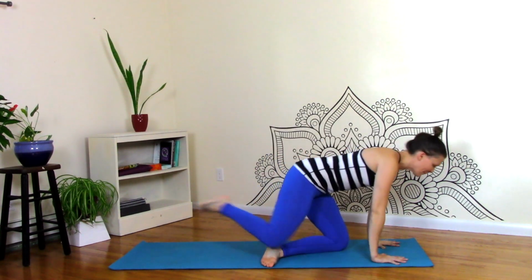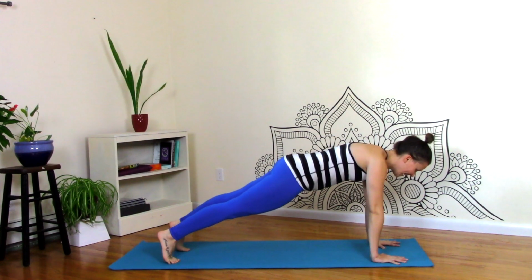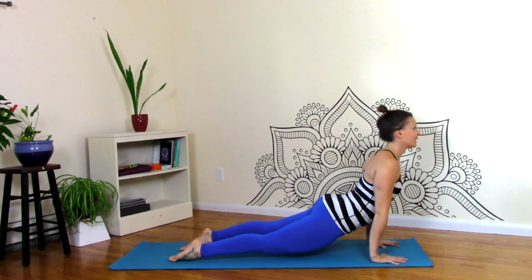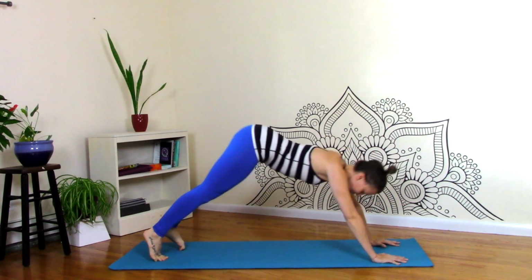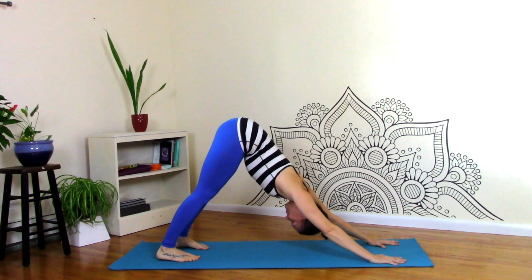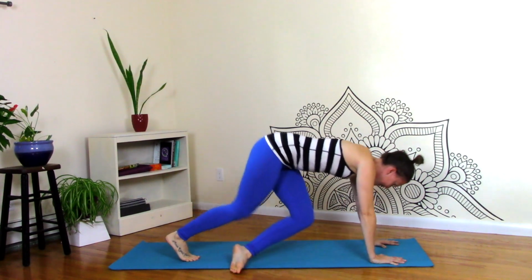Come roll forward, vinyasa. Step back, high plank. Exhale, low. Upward face, downward dog. Let's return to sit. So now we'll have the left shin in front of your right shin. Just take a moment to find your breath.